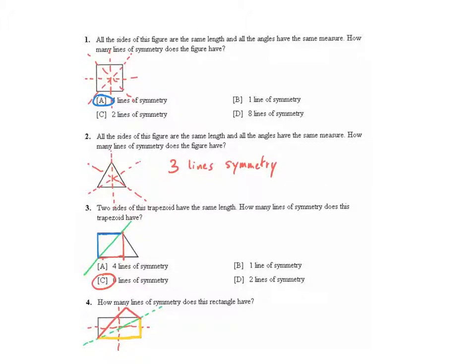Just like in our previous example, this would have to be a right angle here, and this, because this was a right angle right there, and that is not the original shape we had. If we were to do the other diagonal, it would look exactly the same, except it would be rotated in the other direction. So how many lines of symmetry does this rectangle have? It only has these blue lines right here. They are the only lines of symmetry, so it has 2 lines of symmetry.